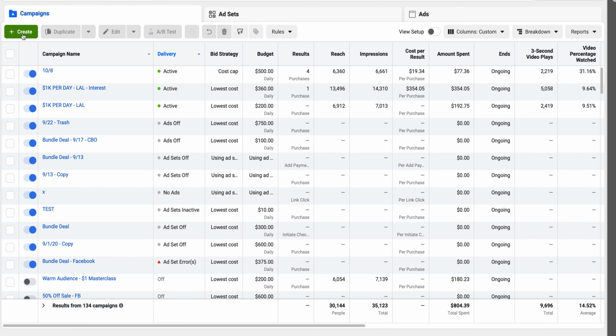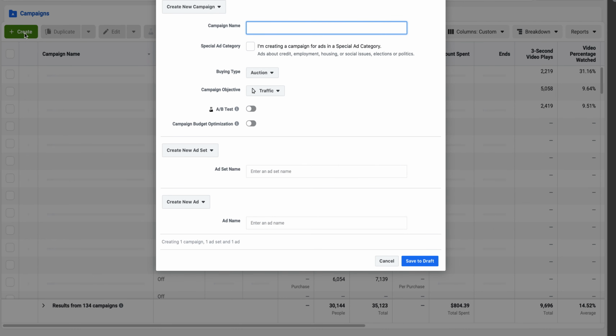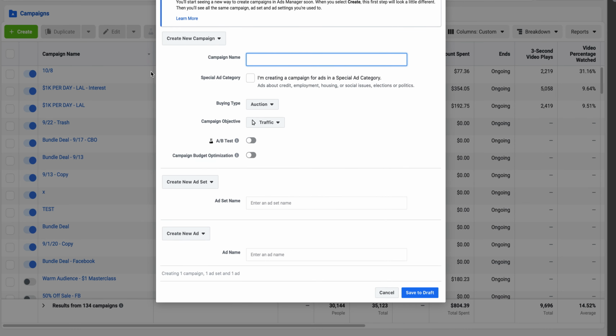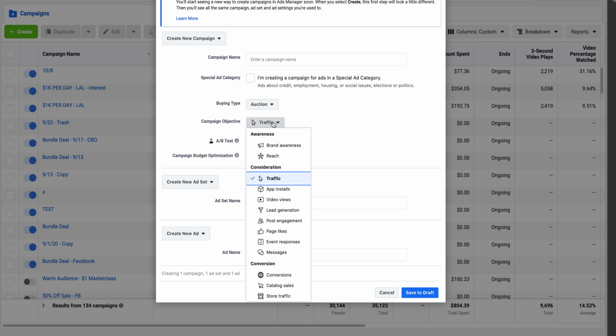So let's jump in. The first thing you do is head over to the Facebook Ads Manager at business.facebook.com. Then we're going to click Create. You have two options, or I like to use two options when running ads for anything local. We're trying to generate leads essentially, so I either do lead generation or messages. Messages is where they'll respond to you in Facebook Messenger or Instagram Direct, depending on where you place your ads.